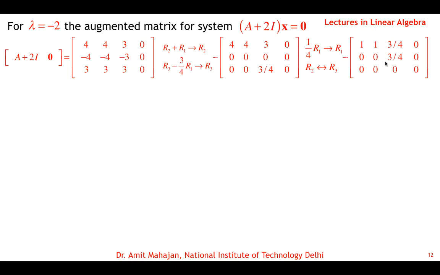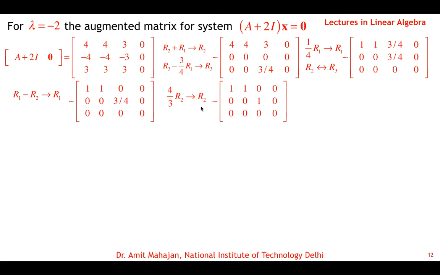Okay, so that means this system is going to give you one eigenvector, while the eigenvalue was repeated, two eigenvalues, so we did not get two eigenvectors. That means the geometric multiplicity is less than the algebraic multiplicity. So we can say that this matrix A is not going to diagonalize. Okay, so further you can reduce it to row reduced form. Make this entry 0 using this, and then you divide by 3/4 to make this element 1. So now it is a reduced equivalent form, so you can now calculate the solution.